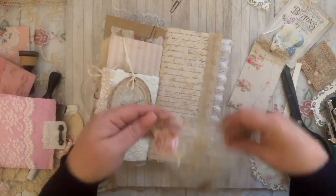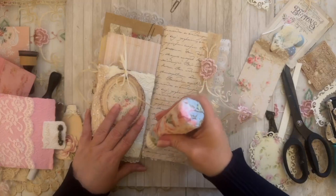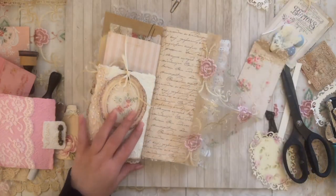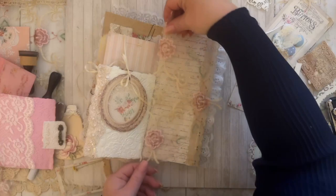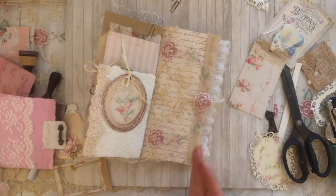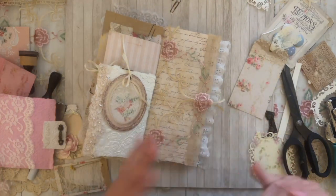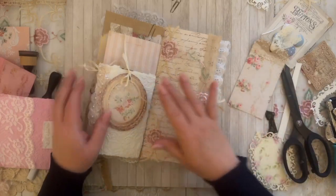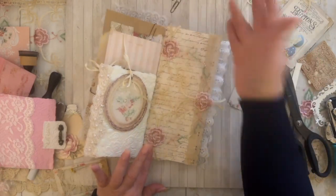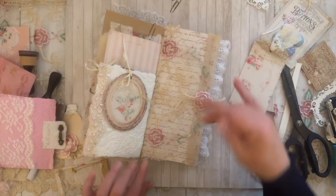Okay, I'm going to do it — I'm going to go with the original idea. Whenever I come up with an idea I try to stick to the first thing I thought of. So I'm going to glue the end. Normally I would like to stitch this, but there's no way I can get this book under the sewing machine. That's why they say: if you're going to do fabric and lace pockets in your book, do all of that before you put the book together. This would have been hard because it's a flip-flop journal made of envelopes — you would need the idea way ahead of time.